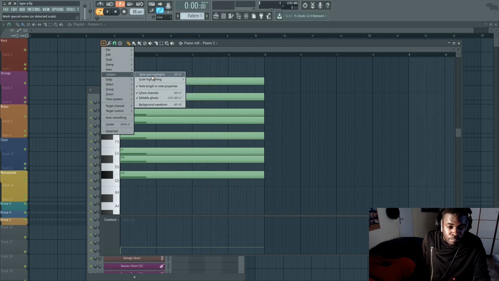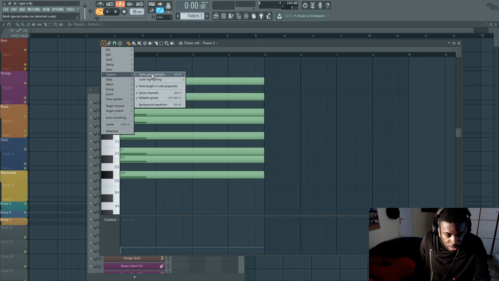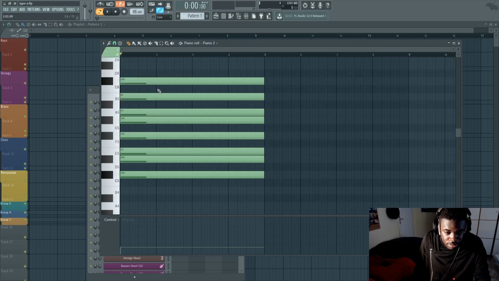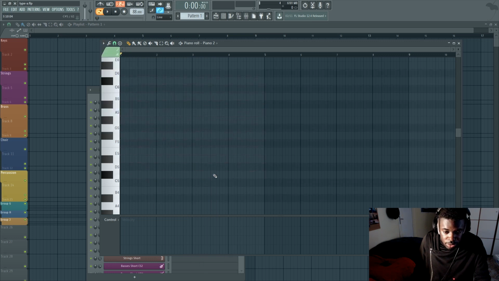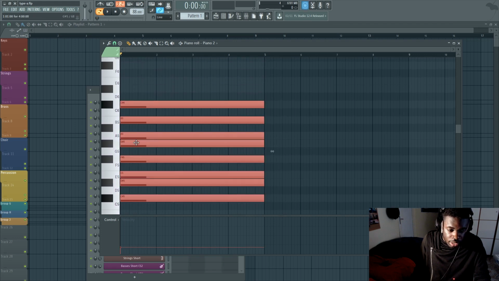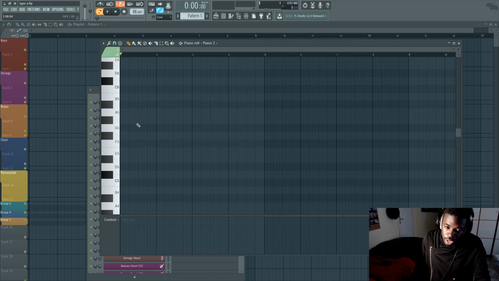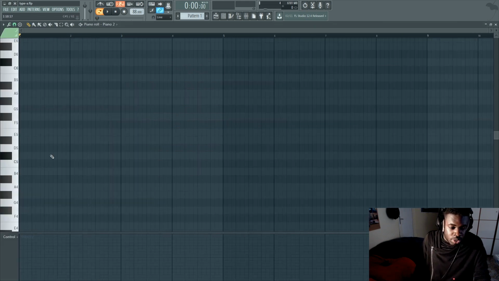Then you click on note grid highlights, and the piano roll is going to highlight the notes which belong to the scale you selected. So if you do not know scales, you can have the grid help you so that you know what keys are inside the scale and what keys are not.